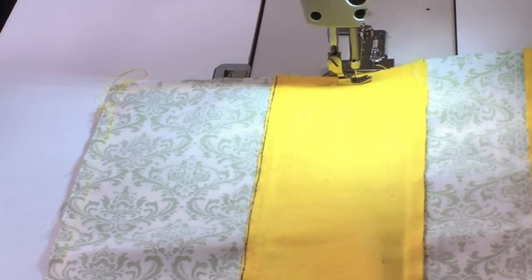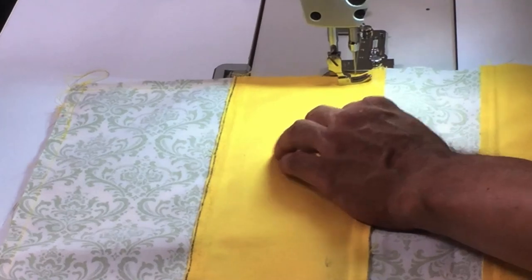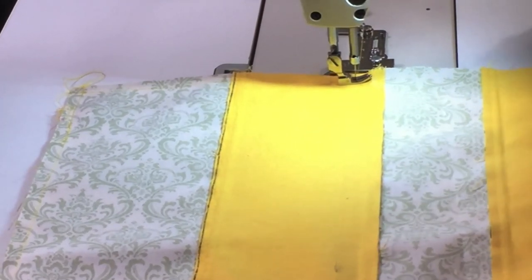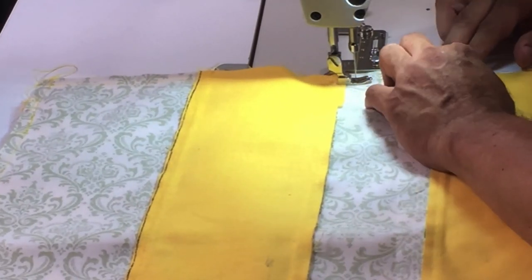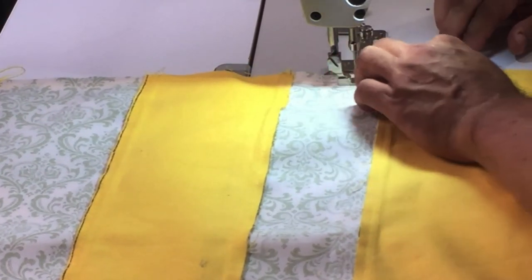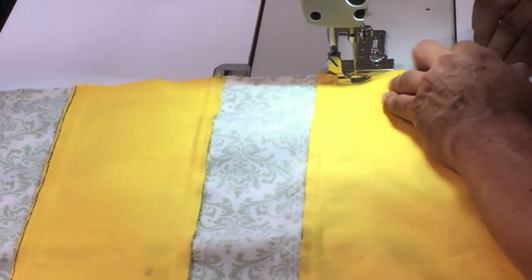Again, make sure you back tack at the beginning and ends of your seams. And here I also back tack the corners just to reinforce them. That's not necessary, but it doesn't hurt and it helps strengthen those corners.